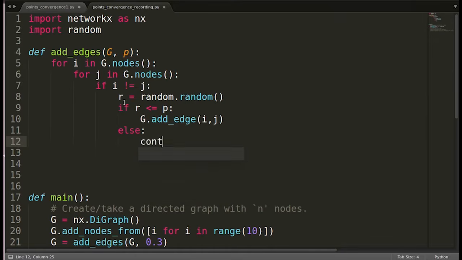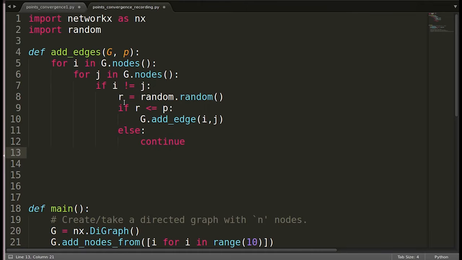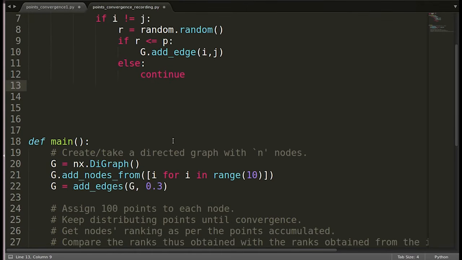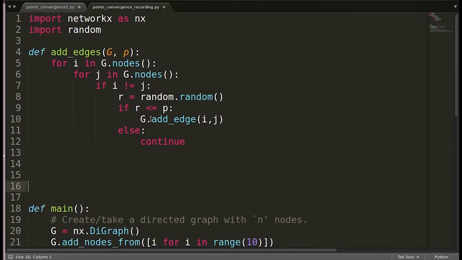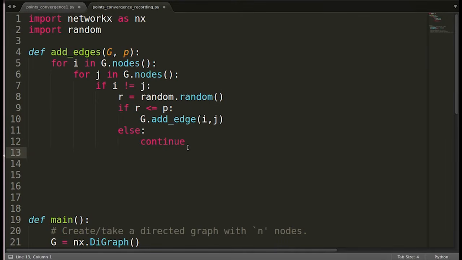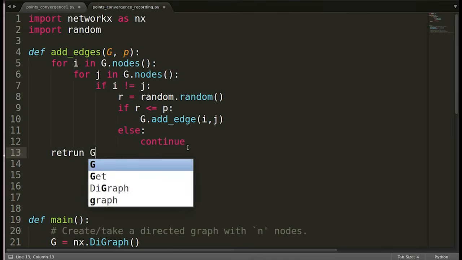We'll just continue here. Okay, so this is how we're going to add the edges. Now you know that this G is a directed graph, so the edges that are going to be added here by using this add edge function are going to be directed edges. Okay, so after this loop we would have added a number of edges, then we can return this graph.